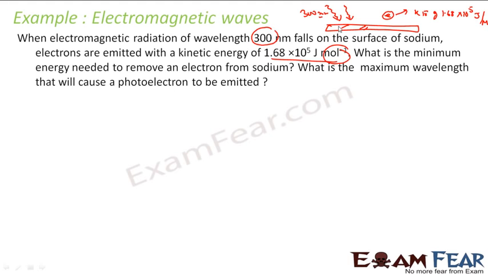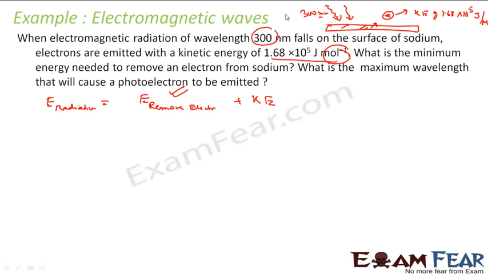So what this means is, this wavelength of energy was given. This wavelength of energy was used to remove the electron plus give kinetic energy. So I can say that energy from radiation was divided into energy to remove electron plus kinetic energy that electron has got, right? So you have some energy of radiation that was used to kick out one electron, that is, energy to remove electron, plus the kinetic energy which the electron has got. Correct? So we have to find the minimum energy to remove electron. That means we have to find this part.